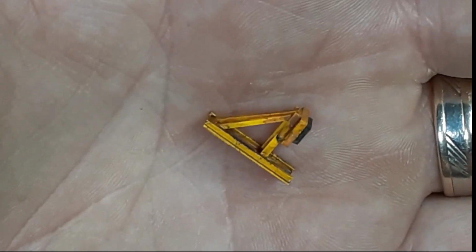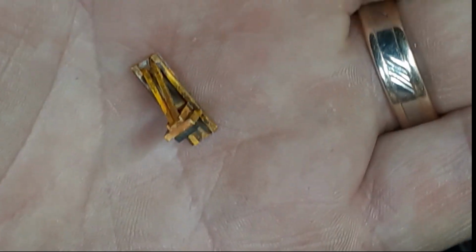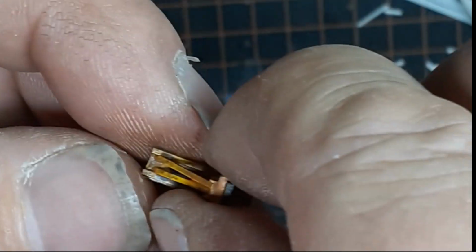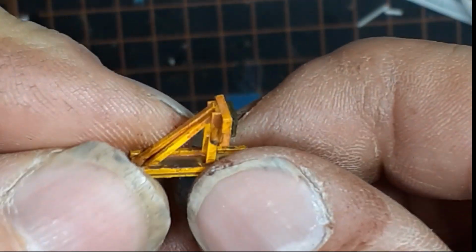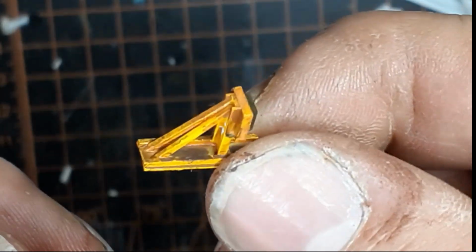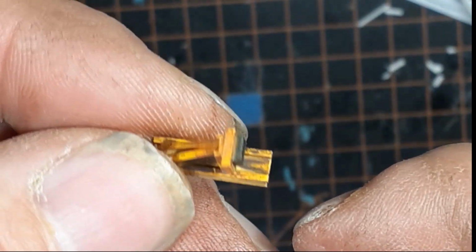So what I want to show you that I've made up is this bump stop for my N-scale railroad. This is going to be at the end of the tracks in the mine. And I'll show you how I made this quick and easy little bump stop.